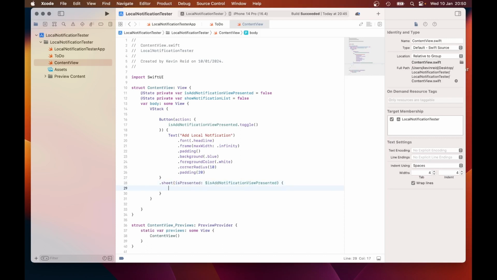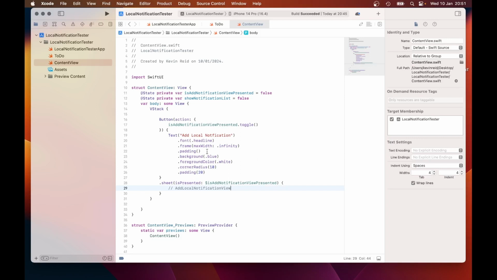Then just type in the following, which is AddLocalNotificationView, because that's what we need to do later.